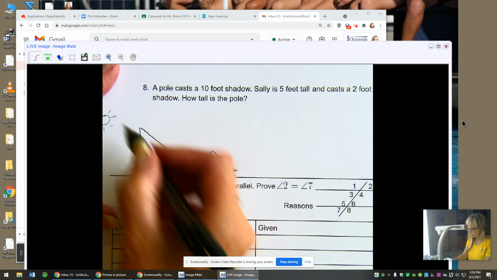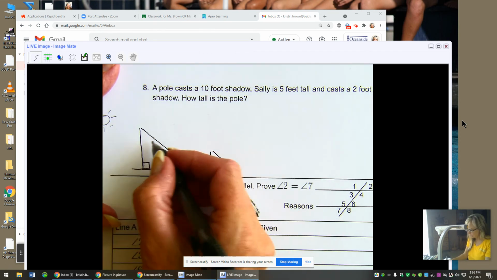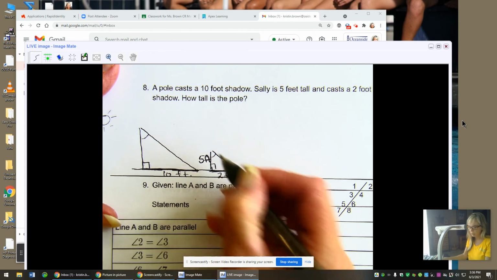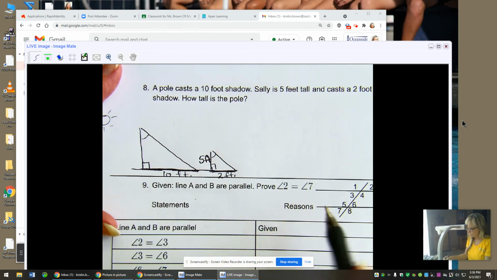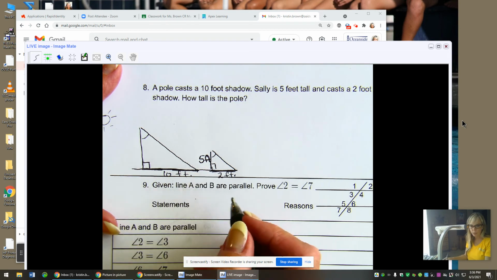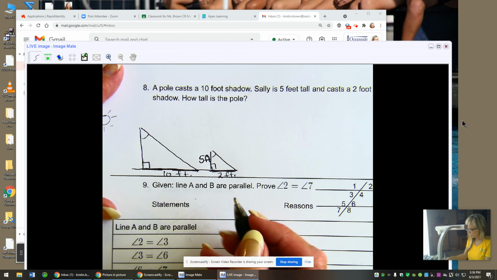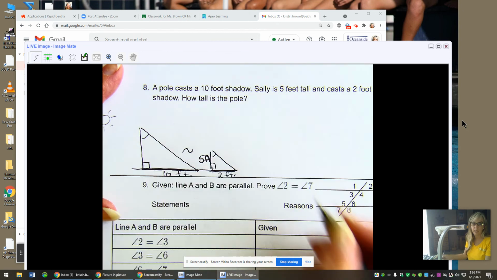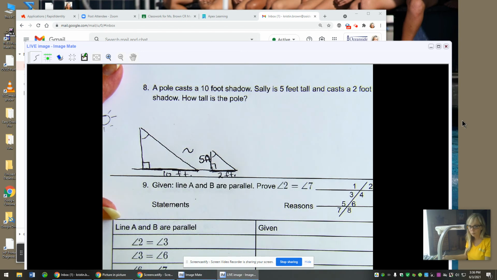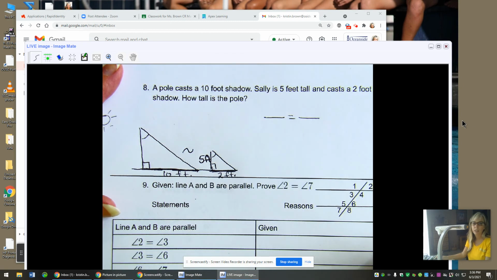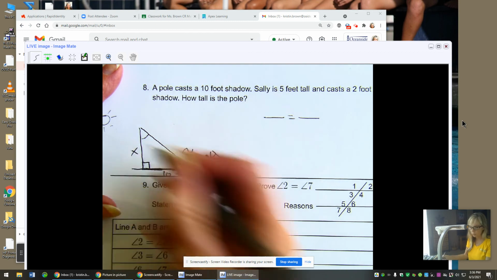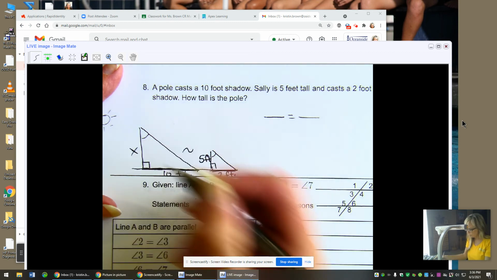And what we have here is because the sun is creating this pathway here, this angle has to be the same as that one because it's the same time of day when the event happened. And assuming they're both straight up and down, we have two angles that are the same in these two triangles I created. If two angles are the same, that's enough to say those are similar figures. When we have similar figures, we can set up a proportion problem. I didn't even read the question. It says, how tall is the pole? That's our unknown.